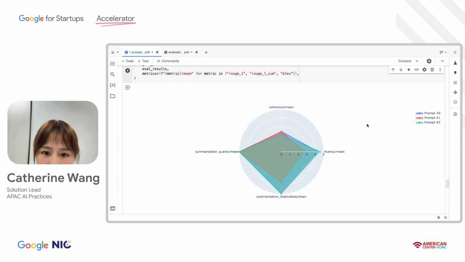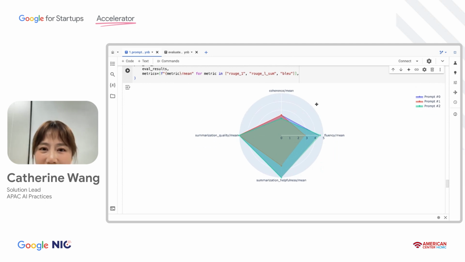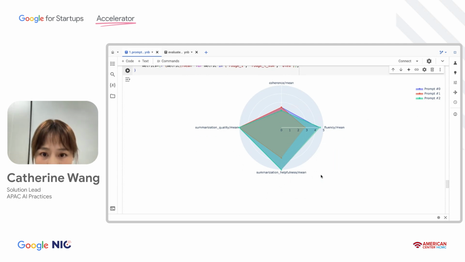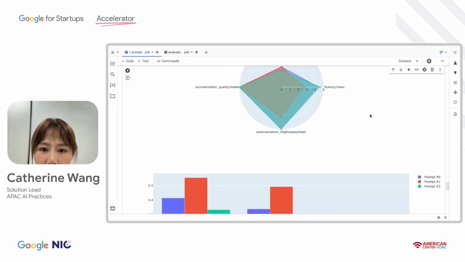For most of the time, you cannot have one model that is good at everything. So you need to choose what is more important to you. If you think the summarization helpfulness is the most critical metric you want to track, then you probably end up choosing prompt 2. Whereas if the coherence is more important, you choose prompt 1, right?